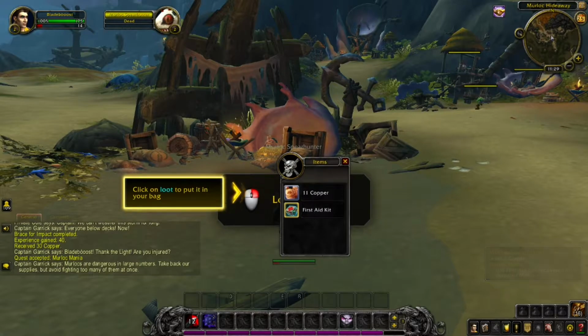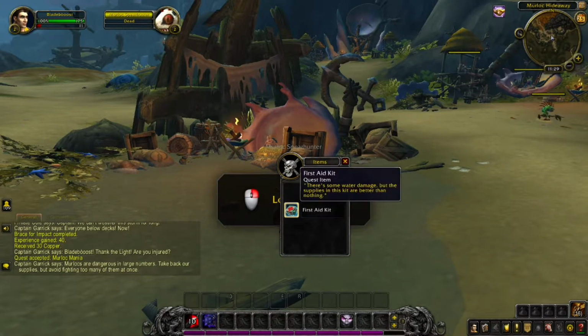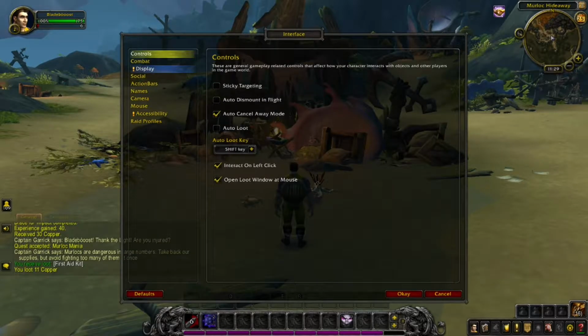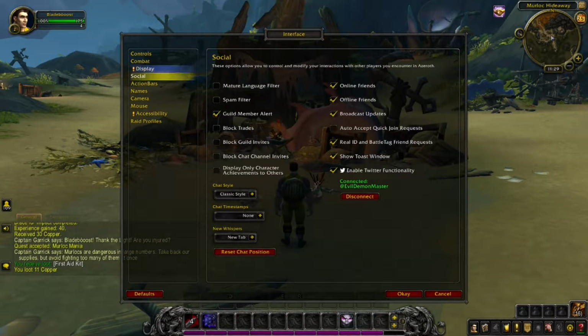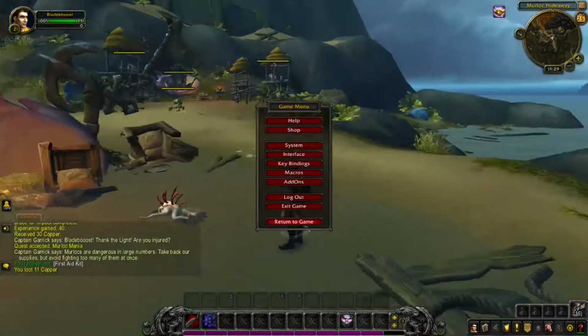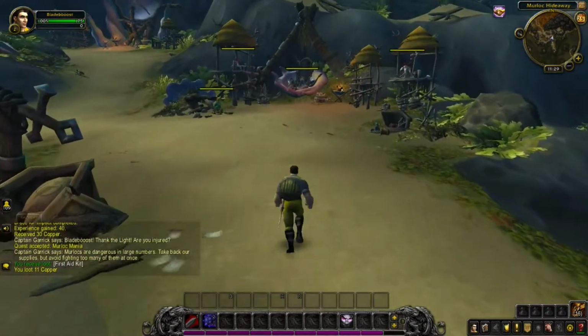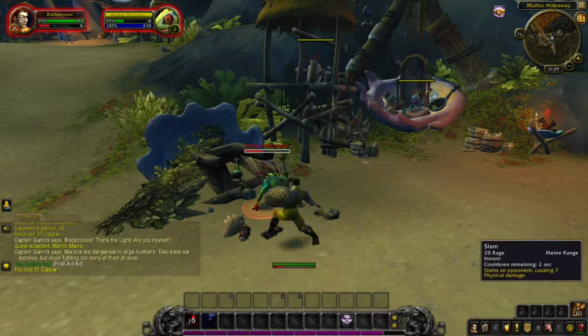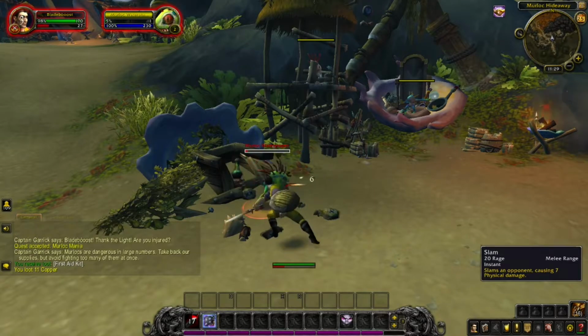And if you want to loot, you can have automatic looting, or you can have single loot. But I'm going to auto loot, so it'll be faster. Alright, so Charge, and then Slam.